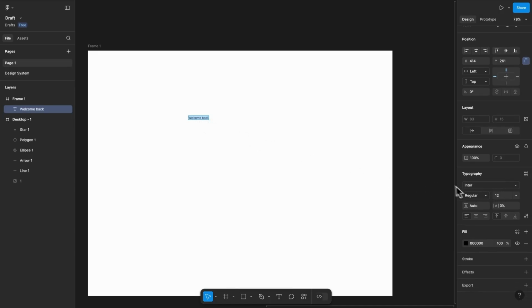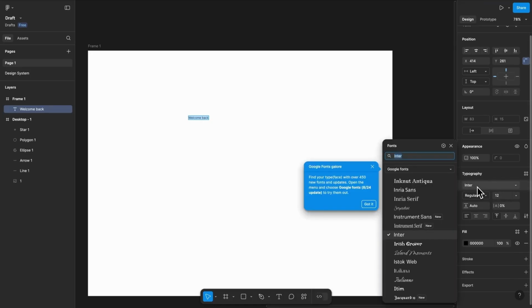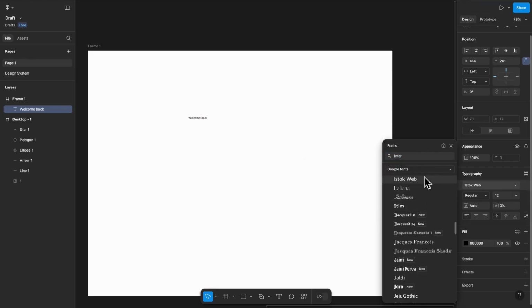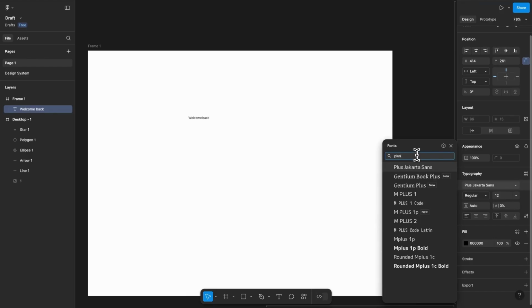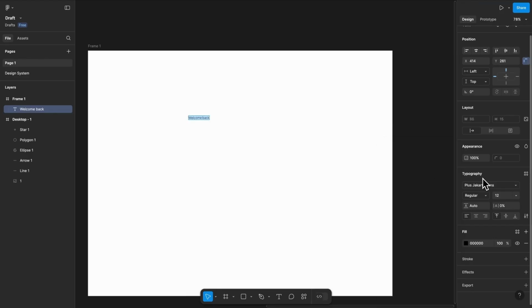And right here, apart from all the properties we've discussed before, we have access to a few additional properties for this text element. Here we have this typography section, which allows us to modify the typeface or font, let's say. Here you have access to free Google fonts. You can also use your own custom fonts, but for now we are going to use these Google fonts, and you can change it easily. Let me change that to Plus Jakarta Sans. There it is. Then we can modify other properties like weight, the font size, etc. I'm going to make it semi-bold, change the font size to 40.